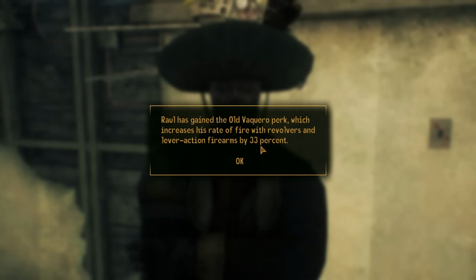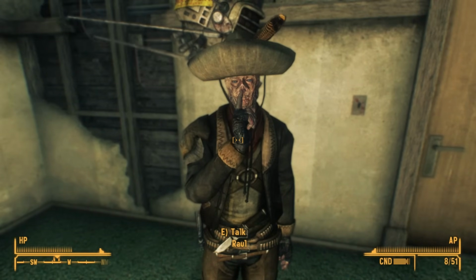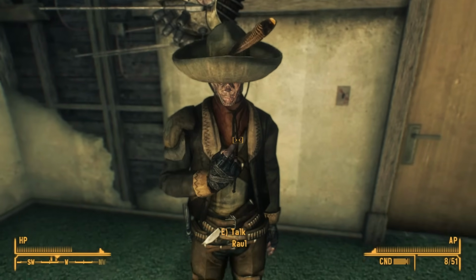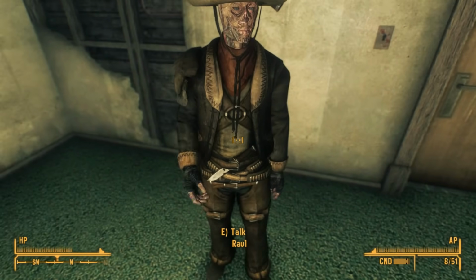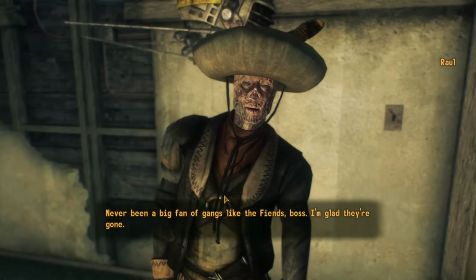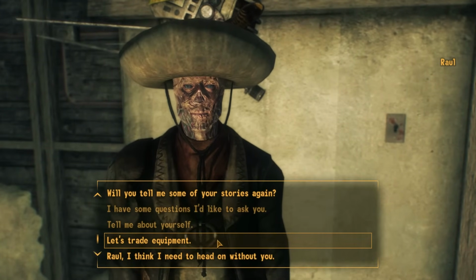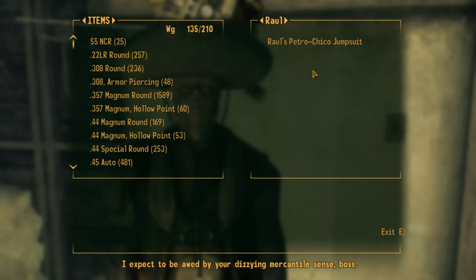With that, Raul gets the Old Vaquero perk, which increases his rate of fire with revolvers and lever-action firearms by 33%. He also gets a brand new costume, which is absolutely fantastic. This must be that same costume he told us about in one of our earlier conversations. That costume he saw in the store window in Mexico City. The one that made his sister Rafaela laugh.